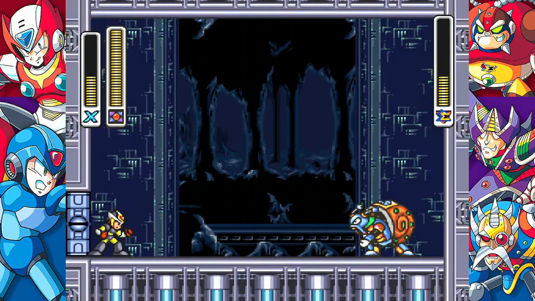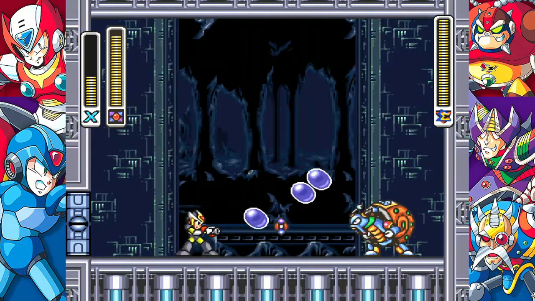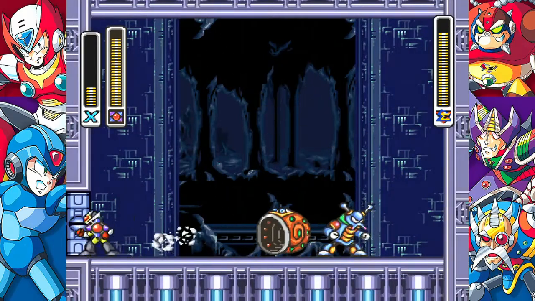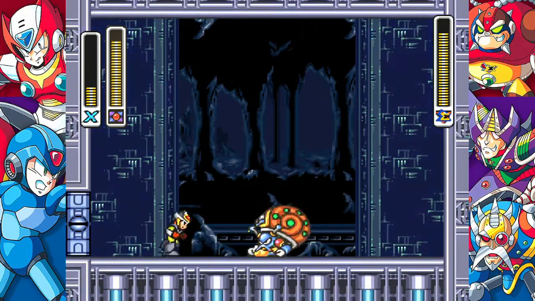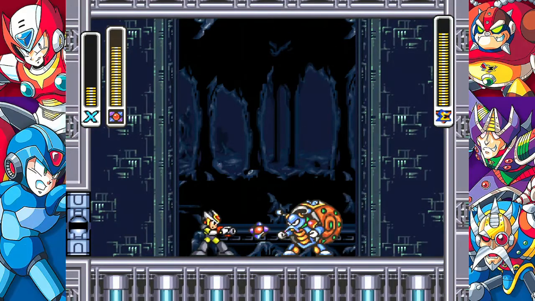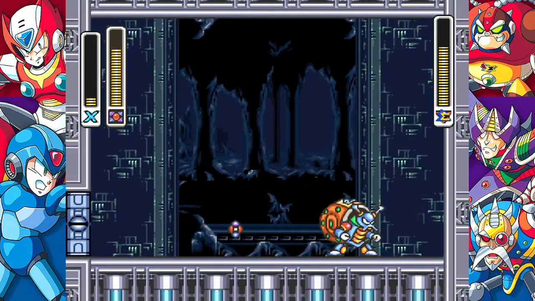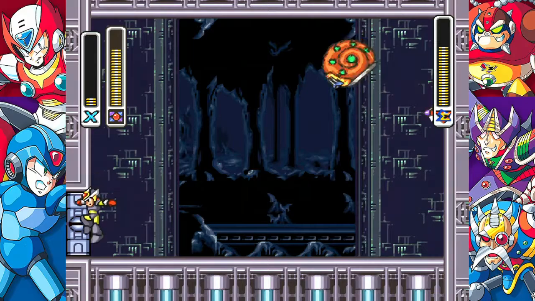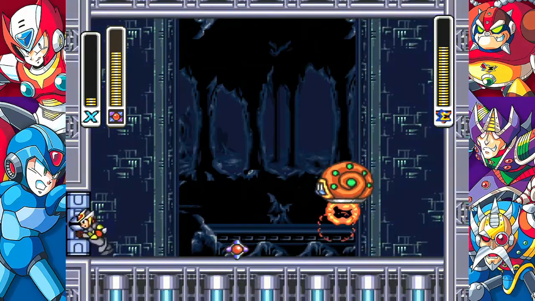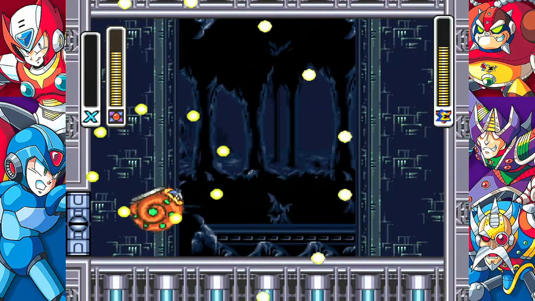Hey, Crystal Snail's weakness is the magnet mine. Okay, should probably avoid getting hit by him after I hit him. Less hits the better. I don't think I'm gonna make it through this one, making way too many mistakes. Figured.